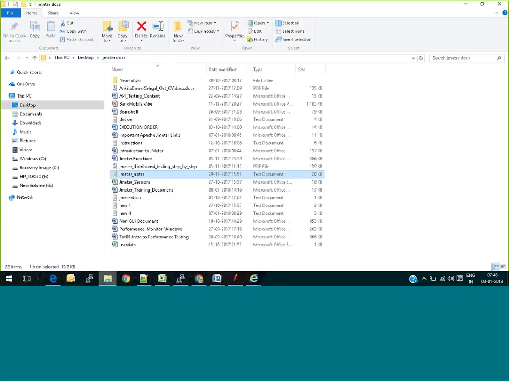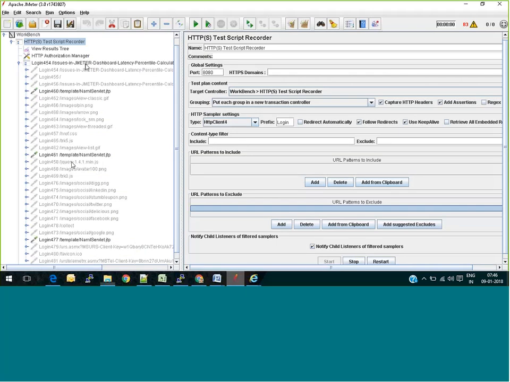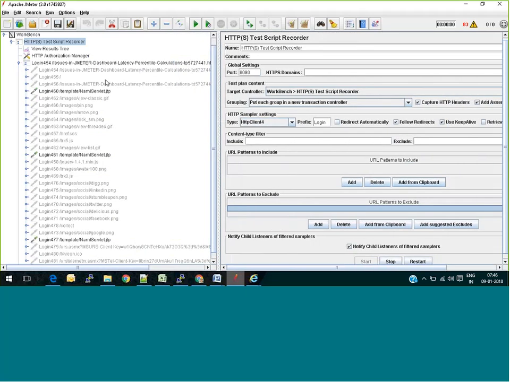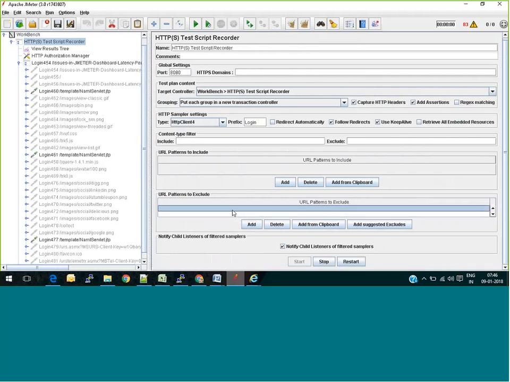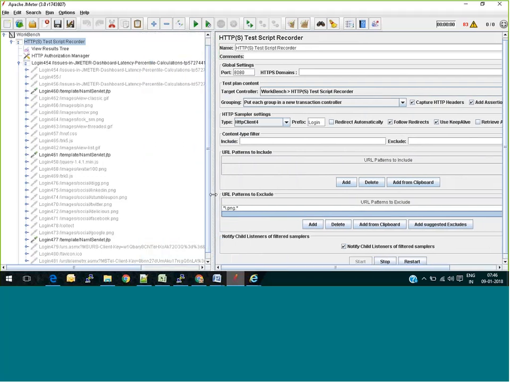Now let's say we want to apply the rule. First of all, there are PNGs, a lot of PNGs are there, so let me do this for PNG. Next, let me do it for CSS as well, and then JS.